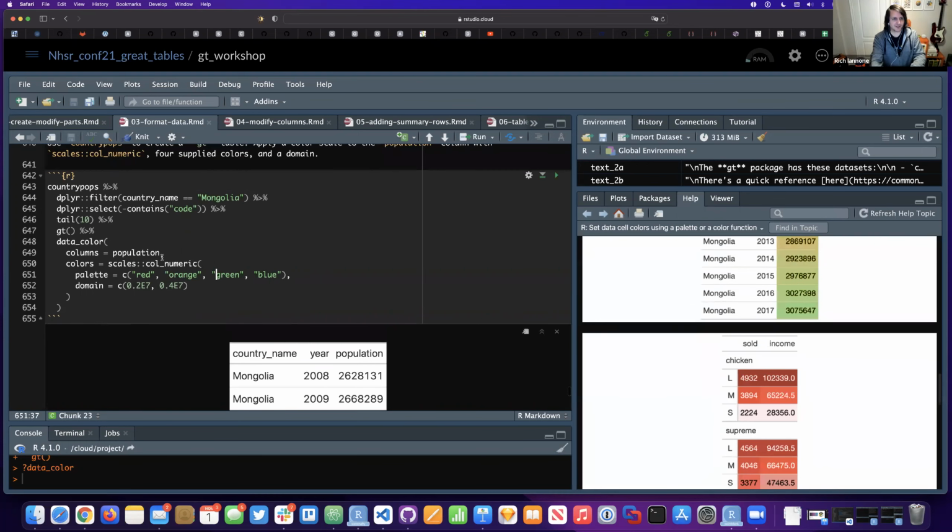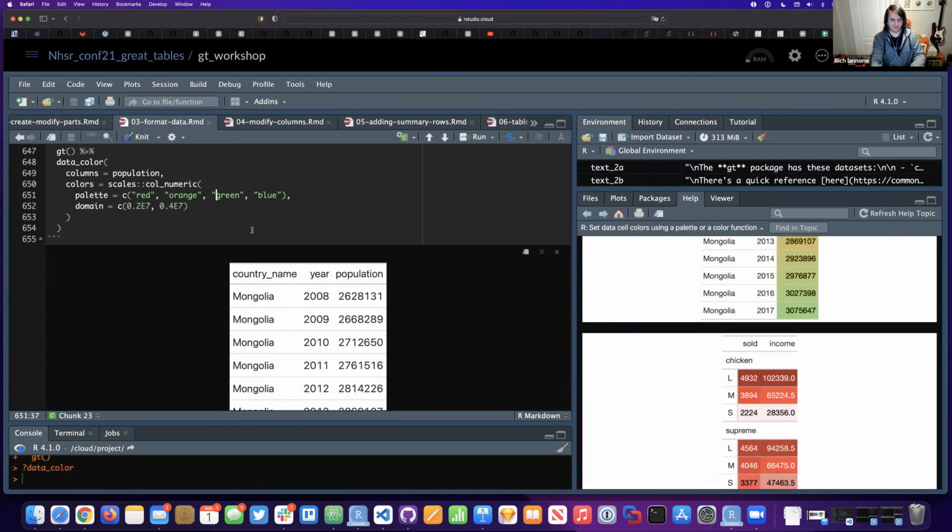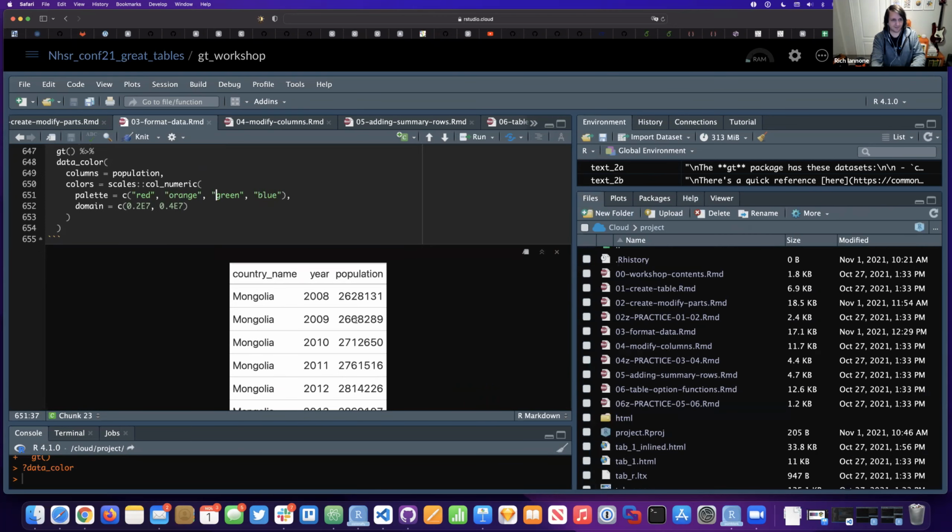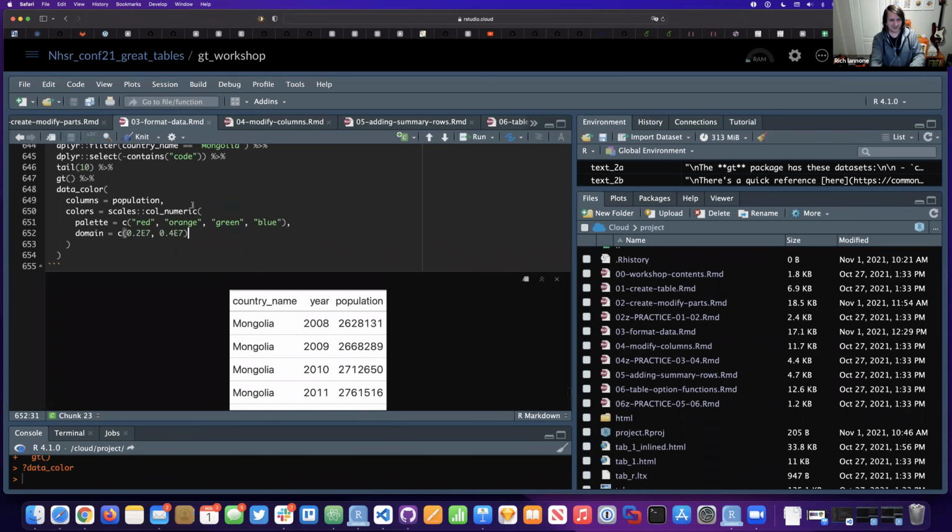But at any rate, we're using col_numeric because we want to color values based on their numeric value. This palette here is essentially different colors that are going to move through, almost like a gradient, like these are gradient steps. And the domain is where the first color starts and where the last color ends. Okay, this is from 2 million to 4 million. Not sure why I wrote it in this way, but I did.